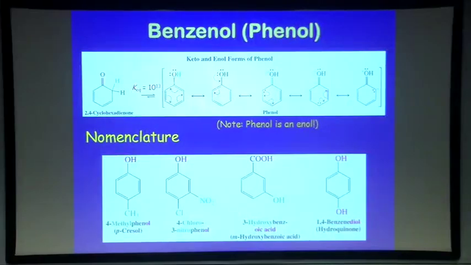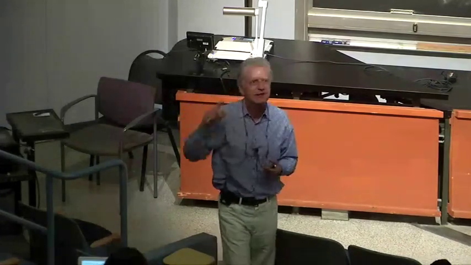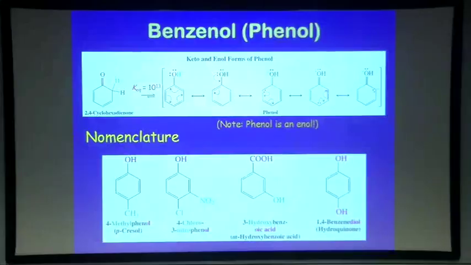Phenols, remember, are enols. Okay? And the cute thing about them, and you may have already noticed that, is that they exist in the enol form because of aromaticity. So here, the keto-enol equilibrium is actually way to the right. Remember, for something like acetone, the ketone form and aldehydes, the ketone form was the more stable one. For acetone, the equilibrium with enol was 10 to the minus 5 or 6 or something like that, right? So that ring, 10 to the minus something. This equilibrium is 10 to the plus 13 to the right.